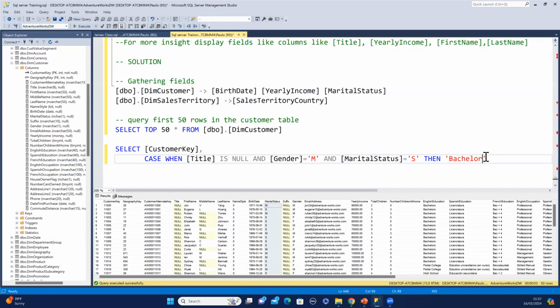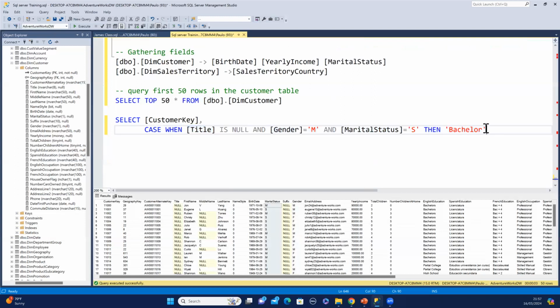Then copy it. We've done case when, so it's just a matter of going back to that case when. When gender is equal to F. If it's written as female in full in the table, write it in full, but inside that table, it is written as F or M. And marital status is single, that means this one is a spinster, right? How do you spell spinster?